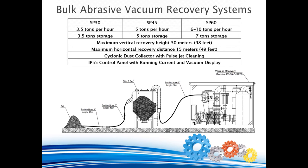The models differ in their abrasive vacuum recovery speed and storage capacity. The SP30 features 3.5 tons per hour vacuum recovery capability with 3.5 tons storage capacity. The SP45 features 5 tons per hour vacuum recovery capability with 5 tons storage capacity, while the largest SP60 model has 6 to 10 tons per hour vacuum recovery capability with 7 tons storage capacity.